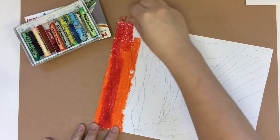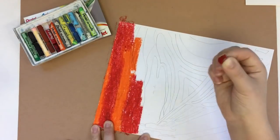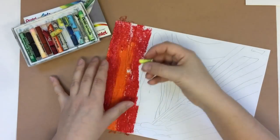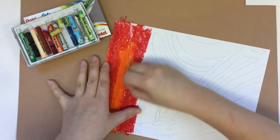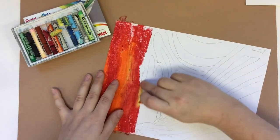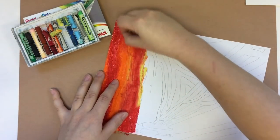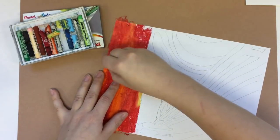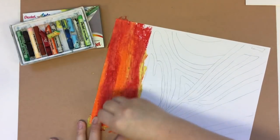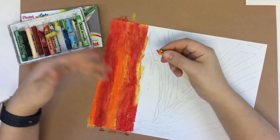I'm going to save yellow until the last thing, and I want to leave some room for the yellow so that I have it to show through. But yellow will make a great blending color. You can see how it's slightly patchy. And now I'm going to be blending out those orange and red together and the yellow to make it so that I can have a nice blended sunset. I'm also not going below the horizon line. Remember, the horizon line is where the sky meets the ground. You don't want to go below that because this is the sky. We're doing the sunset first.